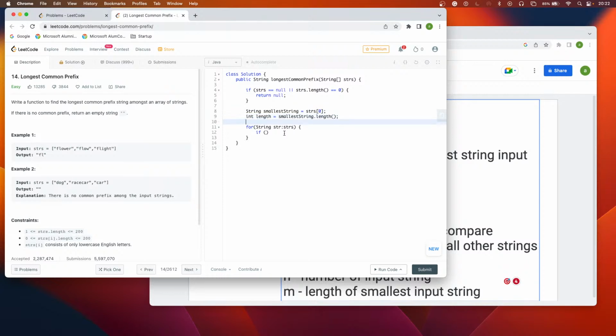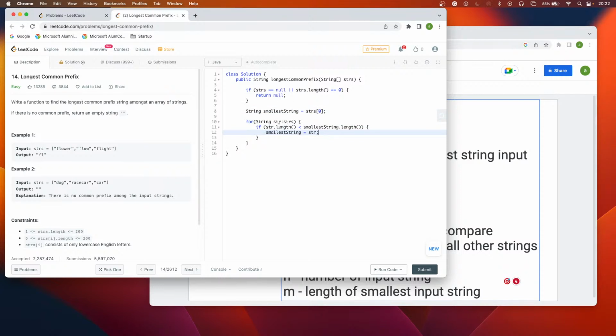Now I will check whether each individual string's length is lesser than our actual length. Rather than keeping a separate length variable, let's do it this way; it's not required.